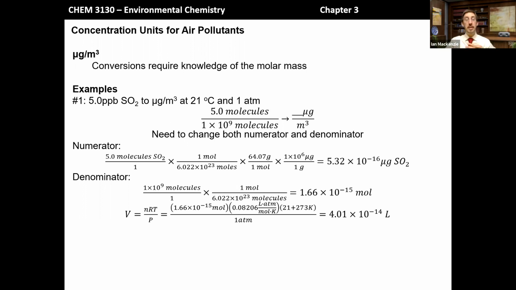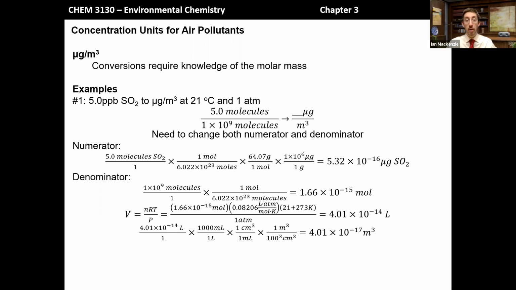Now, I could probably look up a direct conversion between liters and cubic meters, but I don't know it off the top of my head. So what I do instead is go from liters to milliliters, because I do know the conversion between milliliters and cubic centimeters. And so that will get me from a metric unit for volume to another unit for volume, but using length by width by height. So it's more about a length measurement cubed in there. And then I can go from cubic centimeters to cubic meters.